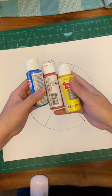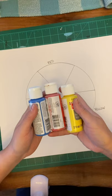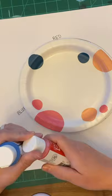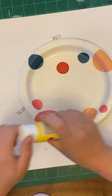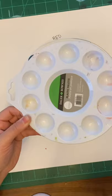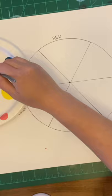If you want to make your color wheel with paints you can; if you want to make it with crayons, you can — it's up to you. Originally in class we are going to be painting our color wheel so we can mix colors and get the full effect, but you can color it in with anything you have at home. I'm going to use this circle template as a mixing plate and add in red, yellow, and blue. I'll grab a paintbrush and paint in this section of red.